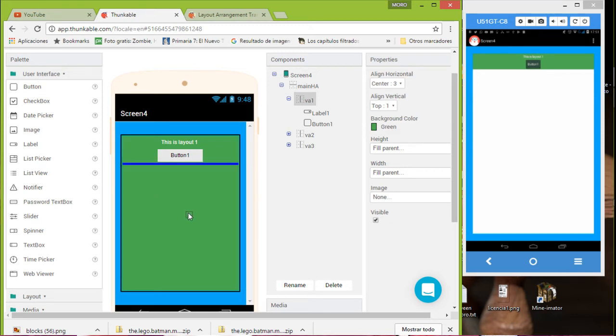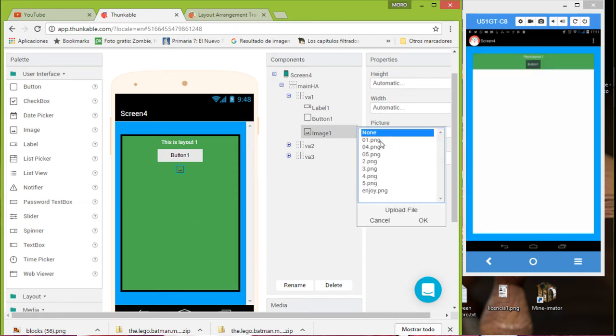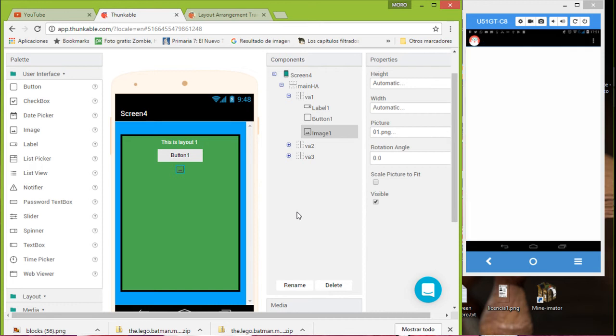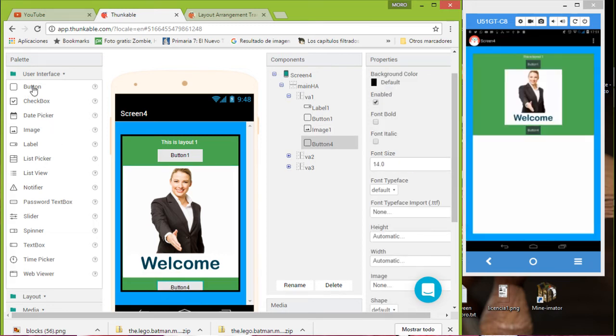For example, I add here an image, and I'm going to use some of my images from my previous tutorial. Let's add this one. That's it. If you check all the area, it is just color when you are using something from the screen. And you can fill it with images or buttons or whatever you want. So let's add some buttons just to that. You have the button 1.